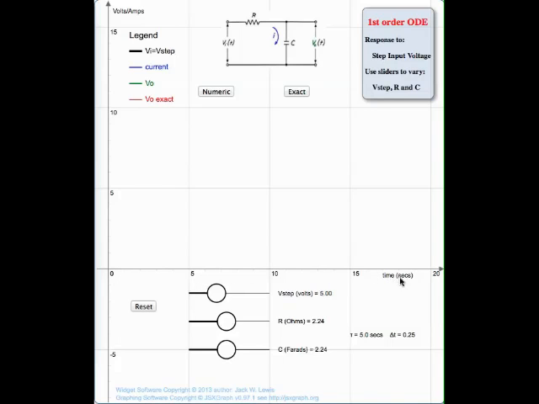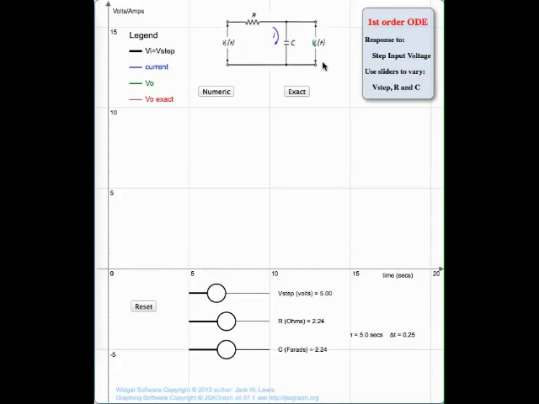In the upper right corner is the graph's label. It shows the subject in red at the top, the type of input function, and the variables that can be adjusted using the sliders. On the upper left is a color-coded legend to identify plotted variables. In the upper center, a schematic or an equation of the system being studied is provided.